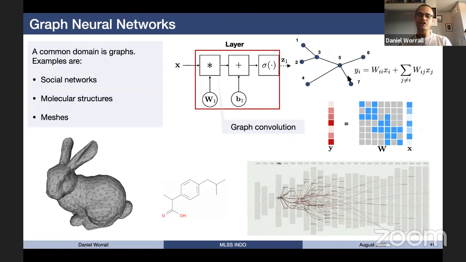In the graph version, you just have a linear weight matrix which has zeros everywhere where you don't have connected nodes. So each element of your input vector corresponds to a different node, and then your weight matrix has different values which basically correspond to whether two nodes are connected or if they're not. So 4 and 7 aren't connected, so I can't link those two up, and the 4, 7 value in this matrix will be gray. But essentially this is just another kind of linear transformation specifically for this kind of data, and I think Max will talk about that on, I think it's Thursday.